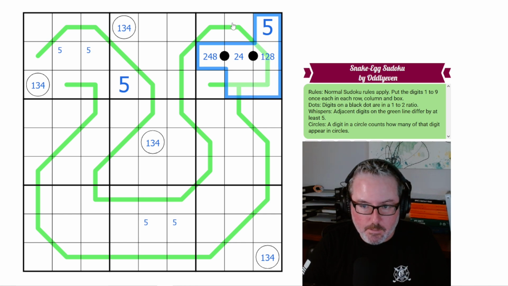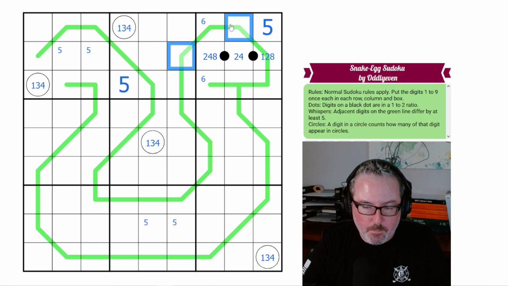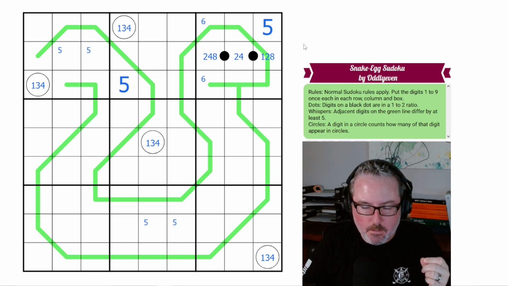So we have no 6s in any of these, so one of these must be a 6. If this is a 6, that forces a 1 in both of these, which is perfectly fine. There's a 6 here that forces a 1 here. Okay. Now, we can't do the same with the 4 because we cannot rule the 4 out of our Kropki dots that are not on our German whispers.